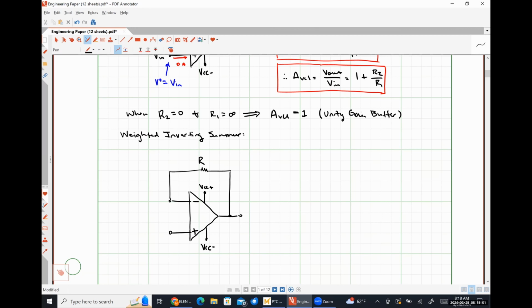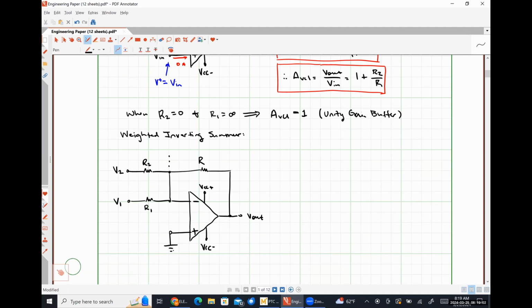On the non-inverting input side, I'm going to have multiple resistors. So we could do this one as R1. We could put another one up here as R2. And I'm putting these ellipses up to illustrate that we could actually have more than just these two simple input signals. To add more input signals, we would just add another resistor connected between our input signal and the non-inverting, or excuse me, the inverting input terminal. Okay. So I'm going to have an input voltage here, V1, an input voltage here, V2. Here's my output voltage, and then I'm going to ground my non-inverting input terminal, right?